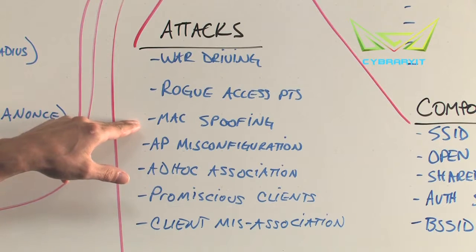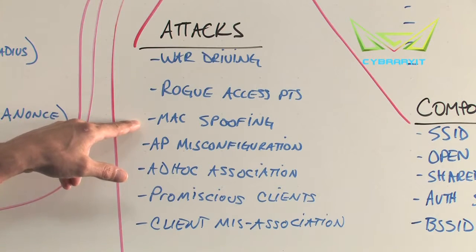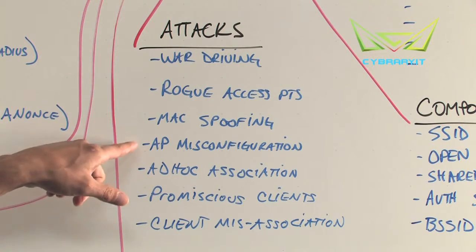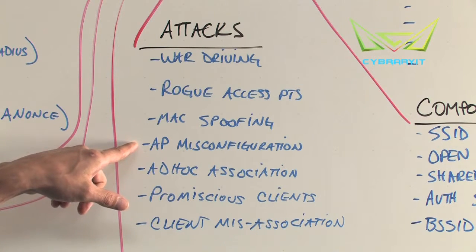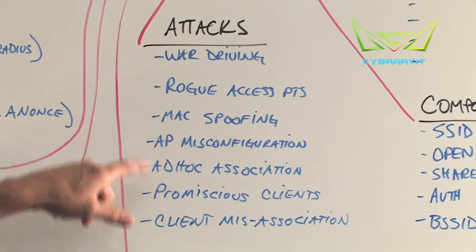MAC spoofing is an attack because effectively the 802.11 standard works at layer 2 of the OSI model. So one of the things that we need are MAC addresses. If you can spoof the MAC address of a gateway or an access point, that's huge. We're always looking for access point misconfigurations or default settings. So that's an attack within itself.